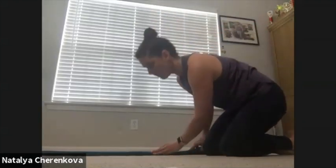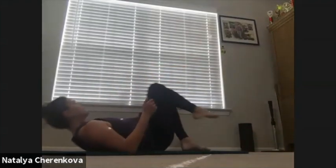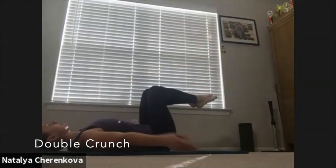Great job. Okay. So next exercise. Tabletop position with your legs. Bend your elbows. Curl up. This is starting position. This is inhale. Upper body is the same, no changes in your upper body. So actually, this is inhale.